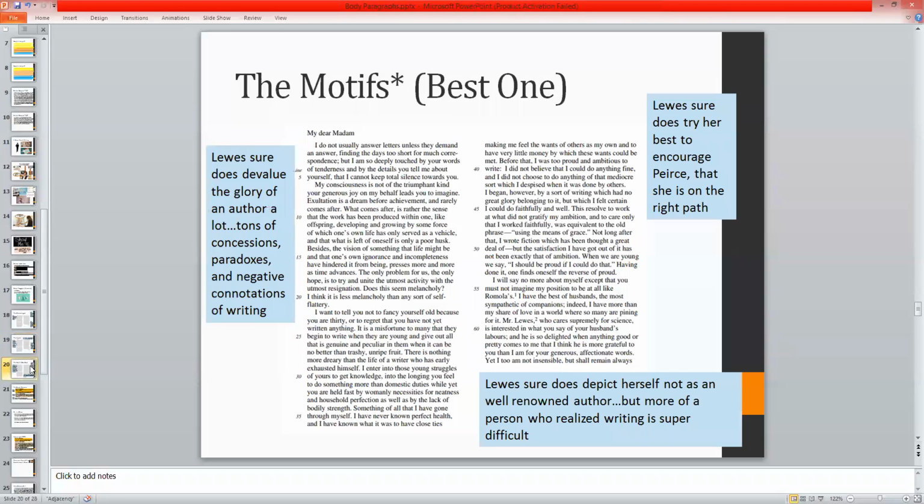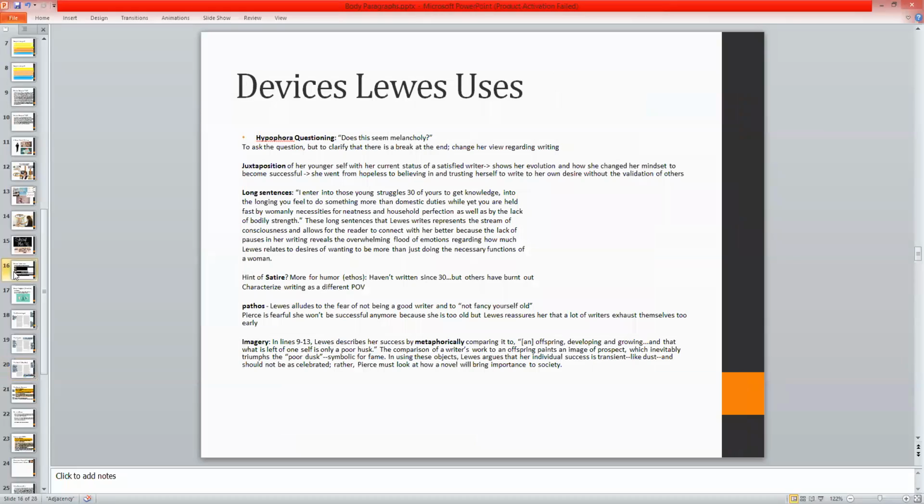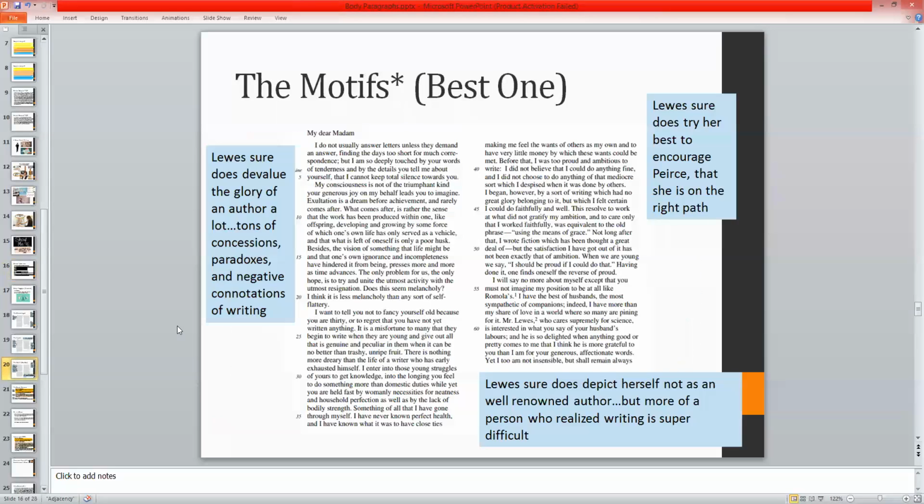This is my personal favorite one, and it perhaps is the best one for sophistication. It's just the motifs. If you look at all the answers that we came up with in this slide here, we're looking for trends. We're looking for things that the author generally does, and we group them together, or we talk about them as a whole, because the author might be doing a lot of hypophora in general, a lot of juxtaposition in general, a lot of long sentences in general, and I dedicate my paragraphs to those devices, those trends, those motifs in my essay here.